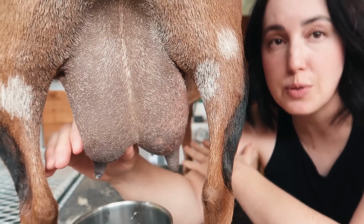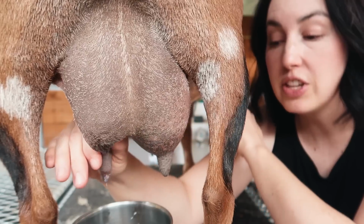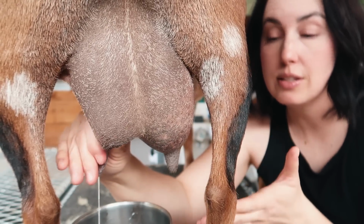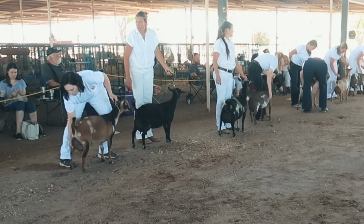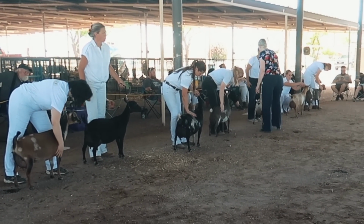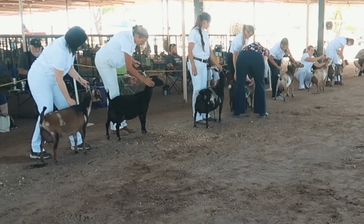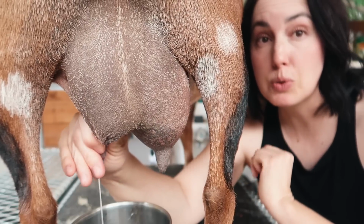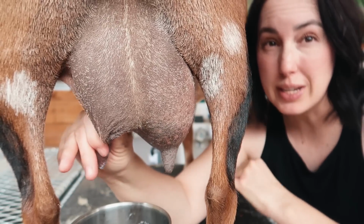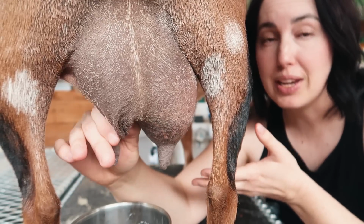Going to this show is really helpful because something I didn't show in the video is that when the judge places all of your goats, lines them all up, he or she takes the chance to sit and explain why they place them in that order and why they prioritize some things above others. So in that moment, it's really helpful because you can hear feedback, and most of the time it's really consistent. So you can really know what your goat's weaknesses are and see how each judge places that weakness in the line.